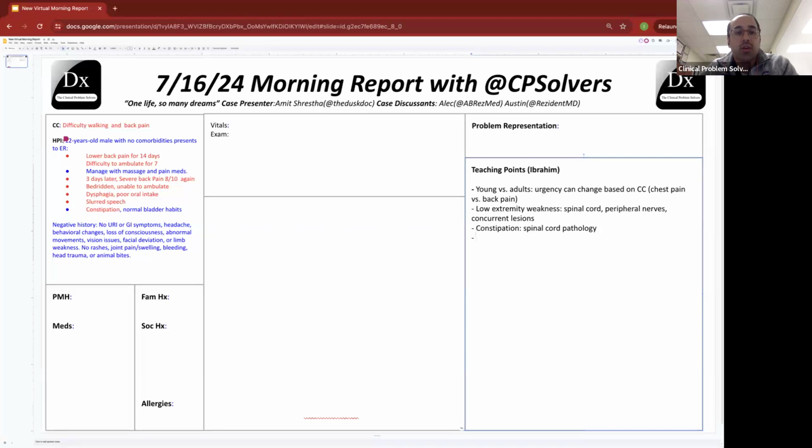But we can layer in whatever past history, meds, and family history might be relevant here, or confirm where the patient is, whether they live in Nepal, or if they have any other risk factors. But to me, this seems like a more subacute progressive neurologic syndrome, and we'll just have to dive into that a little bit further and hopefully localize the lesion, and then do diagnostics with both imaging and exam and labs to go from there.